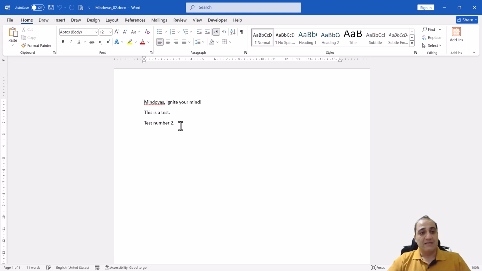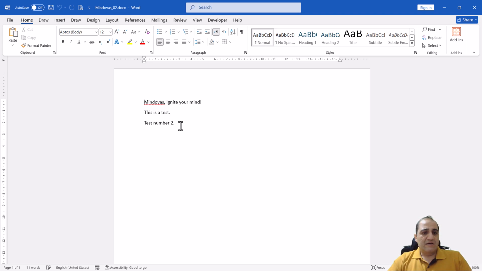Why? Because in the last part, we saved as the file into another, for example, location or with another name or with another, for example, type. So this is the difference between the save and save as. When you save something, it means that any changes that you did into your file will save to the existing file that you saved before. But when you save as something, you are saving the file into another location or with another name or with another save as type. Okay.